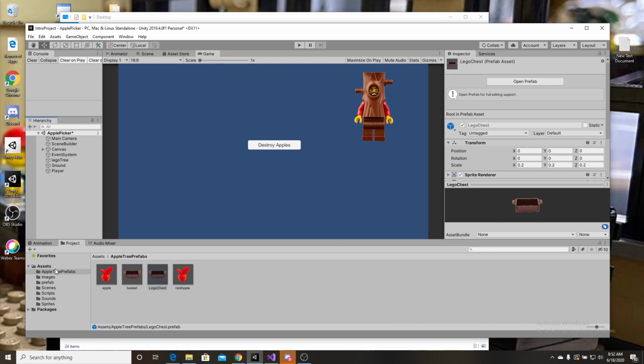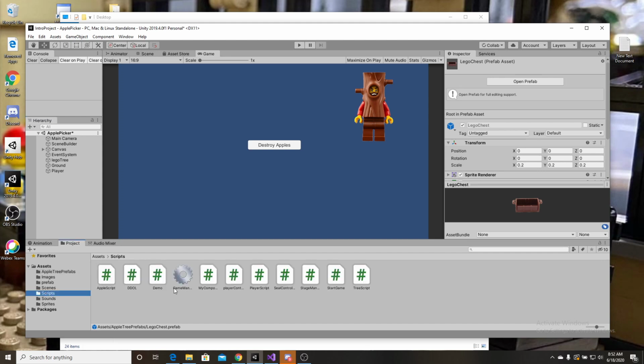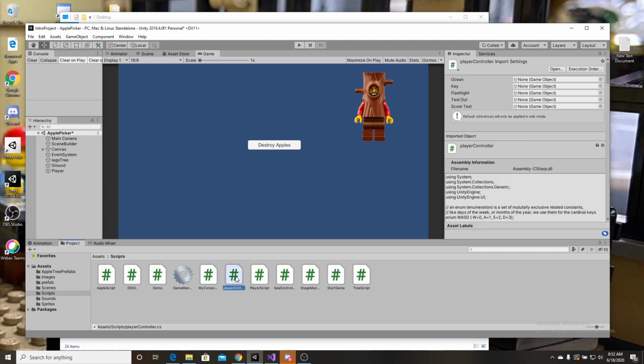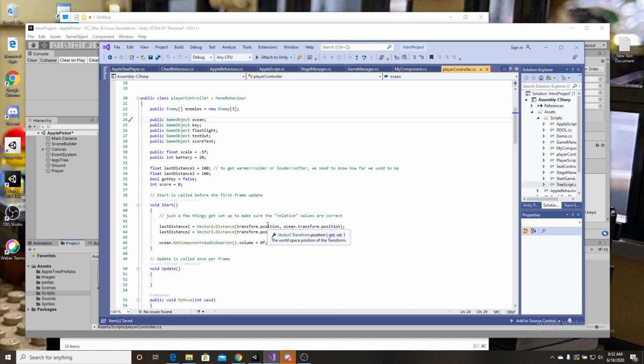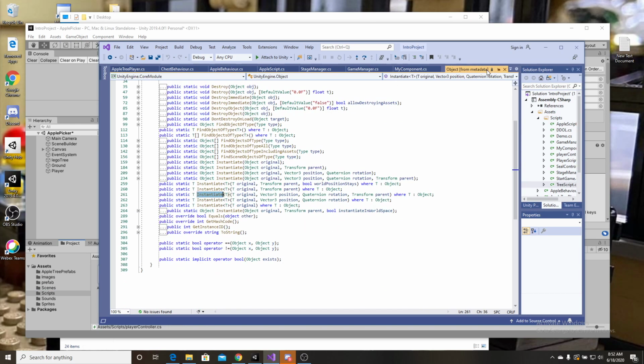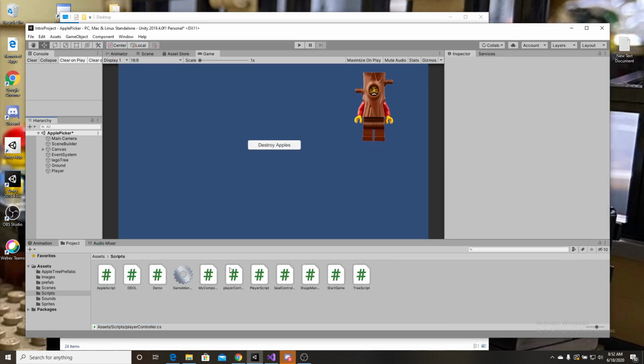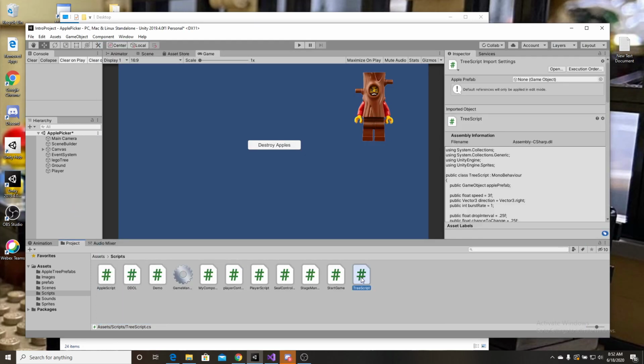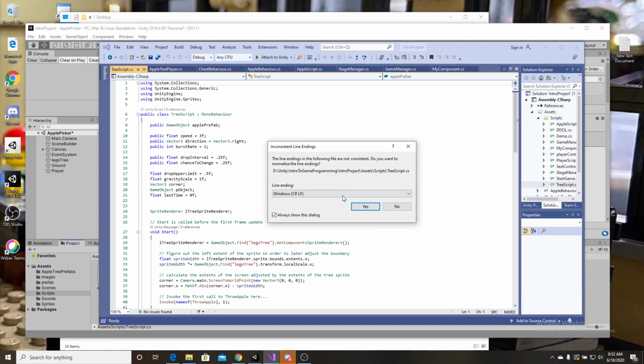So let's go, for the heck of it, I'm going to look at an older script here just to try to remember where I'm coming from. So in this other, I think, player controller, let's go to player controller. Not that one. Let's go to tree script, right?